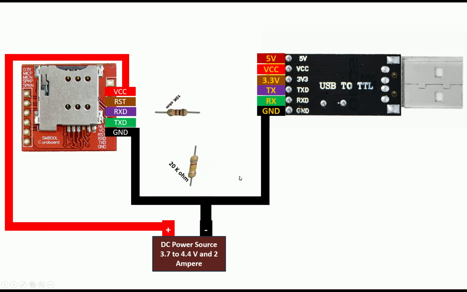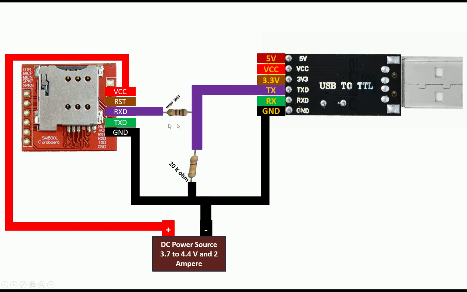Then the next thing is to connect one end of the 20K resistor to the ground like this. Now one end of the 10K resistor will go to the RX pin of your Sim800L module like this. Connect the other pin of the 20K resistor to the other pin of the 10K resistor like this. From this point, you will take out your output, and that will go to the TX pin of your USB to TTL device. So we didn't connect the TX pin directly to the RX pin of our Sim800L module, because TX was 5 volt and RX is 3.3 volt. Now this voltage divider circuit will convert the 5 volt signal to 3.3 volt.